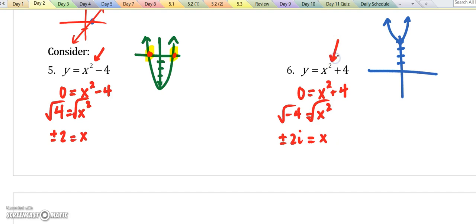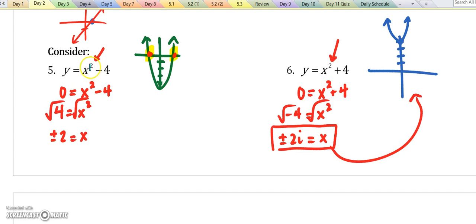So I look at my degree, I knew it had 2 solutions, or 2 zeros. It just so happens that the zeros are complex. We can't see them as x-intercepts on this graph, so there are no x-intercepts, but there are 2 zeros, right? And they happen to be complex. So this degree tells us how many solutions there are, how many zeros, but not necessarily if they're real or complex. That's what we have to solve for.